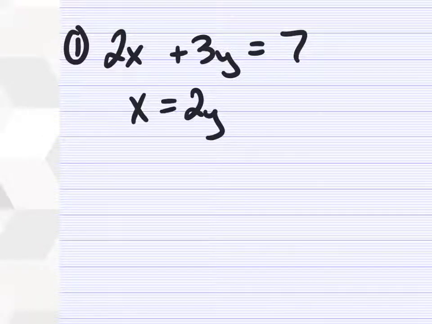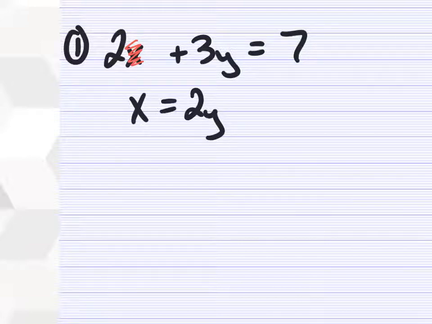All right. Number one, we are looking for a variable all by itself, which I see that x is all by itself. Since that x is all by itself, we always scribble out what I call his twin, or the other x. Now, since I'm taking out that x, I have to put in something of equal value. And do you see how the bottom equation says an x is equal to a 2y.